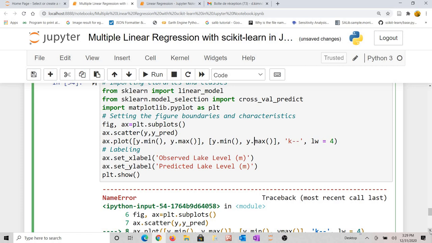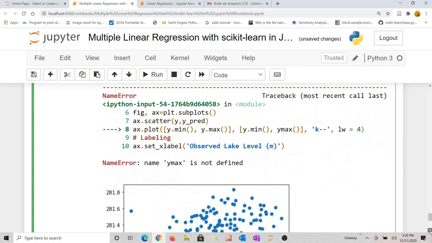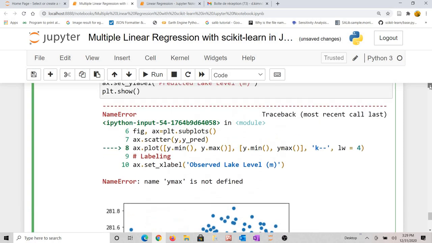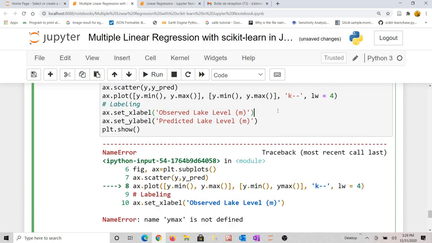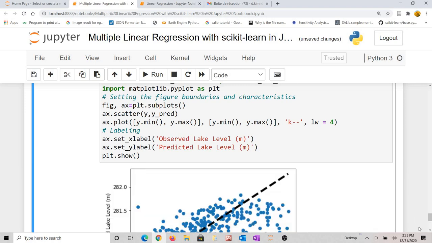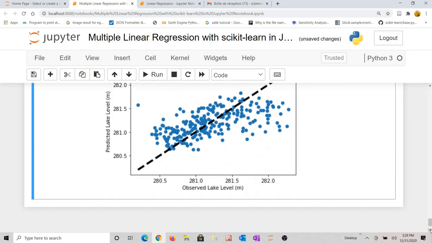What is the other mistake? Maybe this is the one. Okay, this is our plot of the predicted against the observed lake level. So x against y.